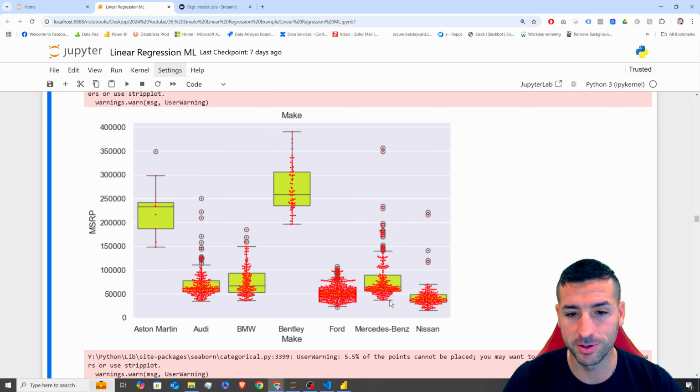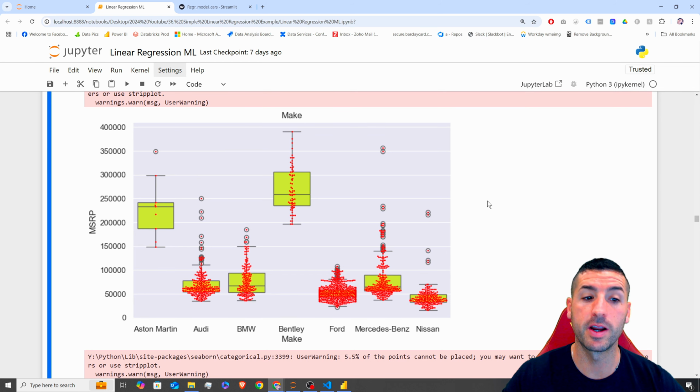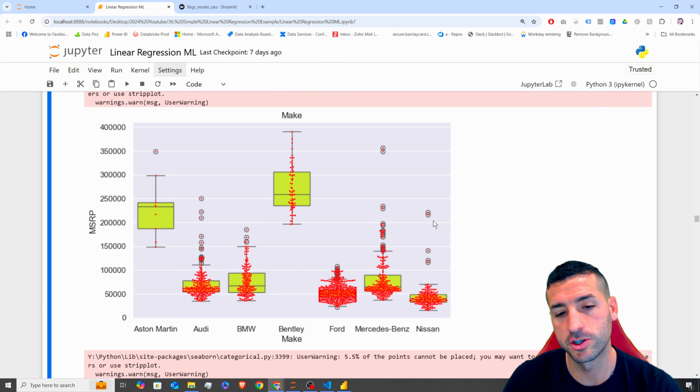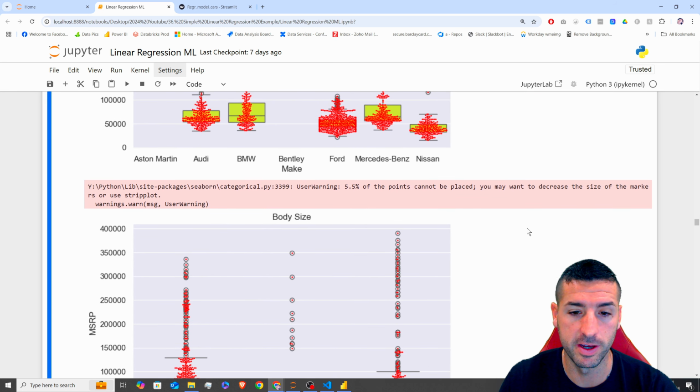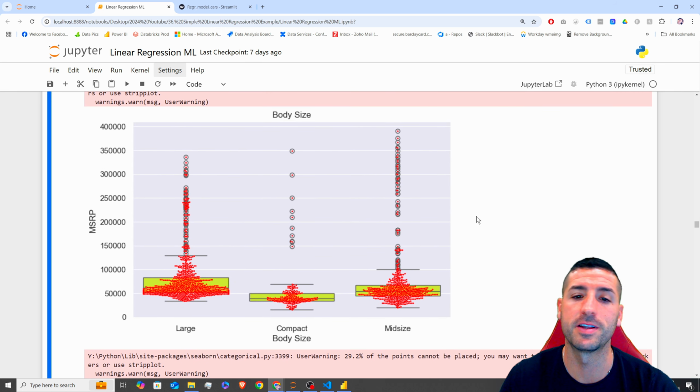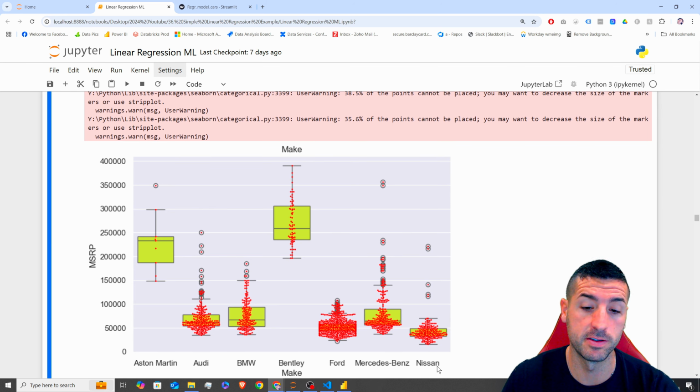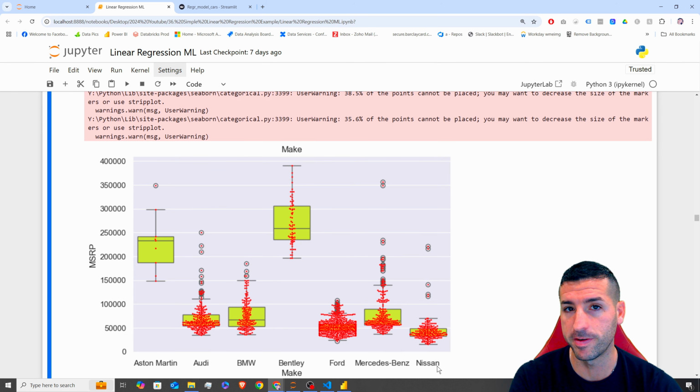The other makes though, they do have outliers. As you can see, all of them have a few outliers, and this is because some of them come with much bigger engines than others. So I'm not going to remove any of these outliers because I know that the same make, like Nissan, can have both a 500 horsepower car and a 300 horsepower car.